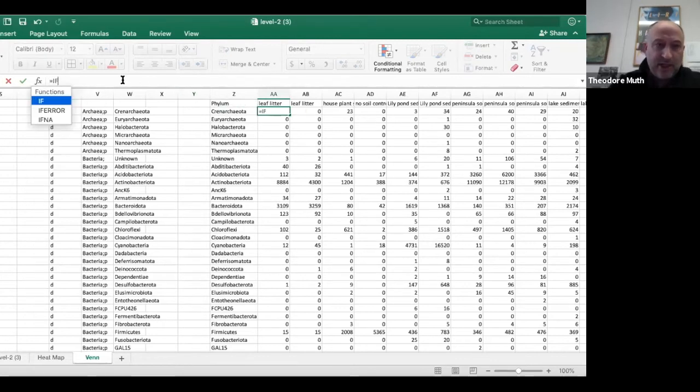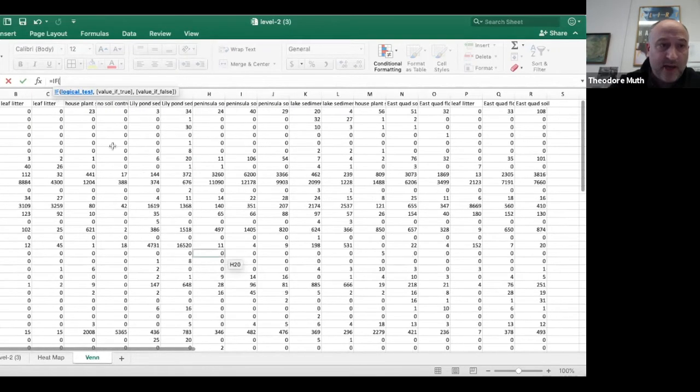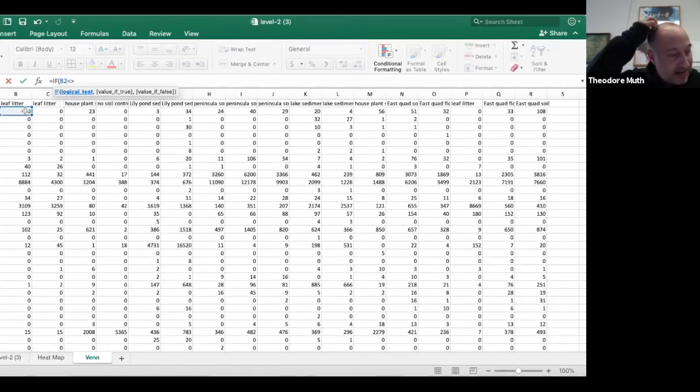And I'm going to use an if statement. I'm going to say if my value over here does not equal 0, so that's my logical test, then I want it to just give me the name of the phylum back.